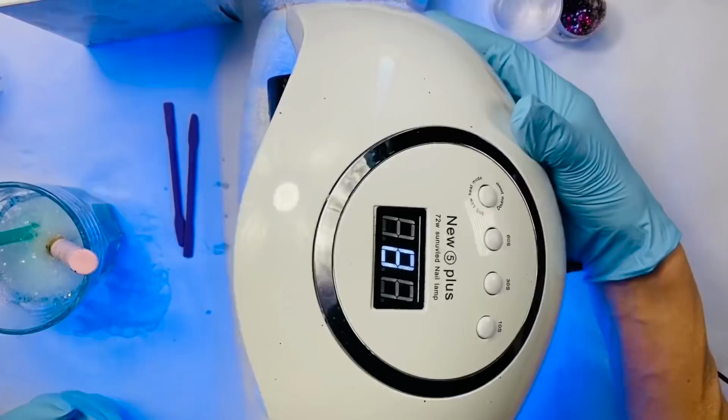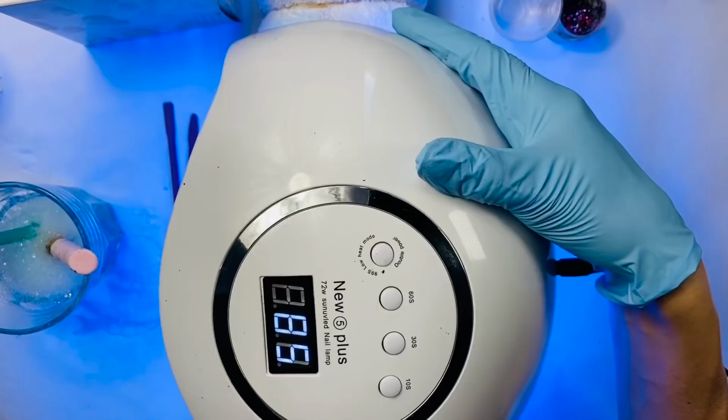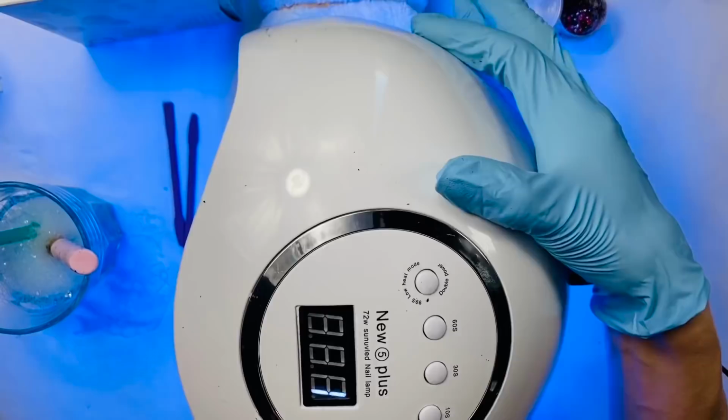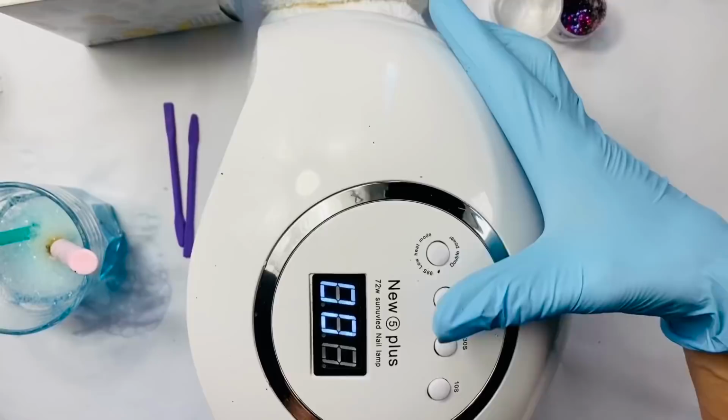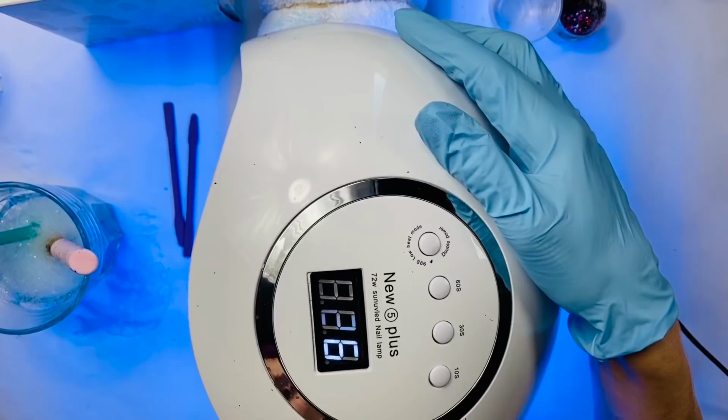So this, you want it to set for the full 120 seconds under the light. This light I specifically recommend because the bottom is removable. I just took the bottom off this UV lamp so that I can hold it over the top. Otherwise it wouldn't have fit inside the UV lamp. So that's why I like this lamp. We're gonna start it again for another 30 seconds. That'll give it 130 seconds. And then we get the big reveal and you guys get to see it.